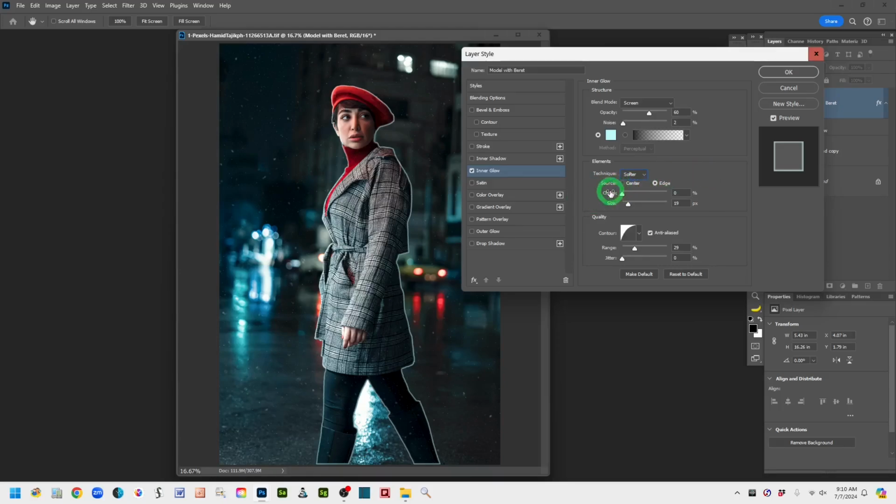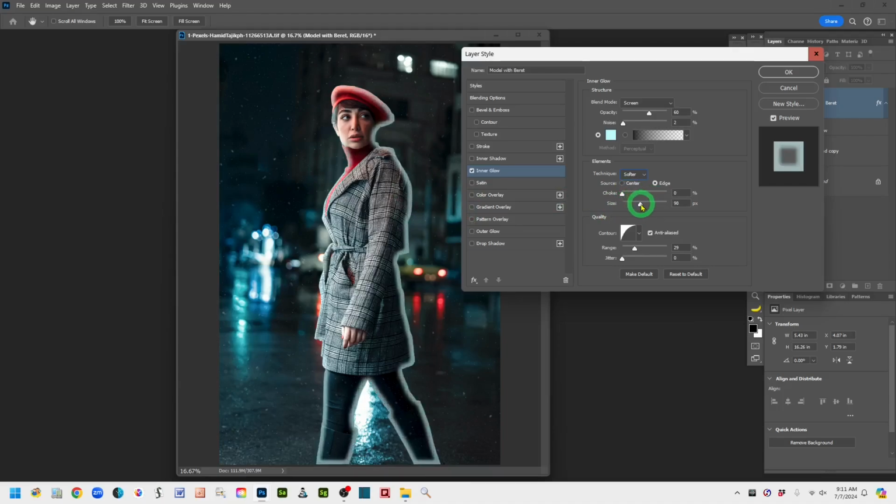The next thing that we have here is the source. Because we're talking about rim lighting, we don't want to go in the center of the image. Just click on edge to make sure that it has the little dot in front of it there. Now, I know I've been going in order, but typically what I do is I set size before I go to choke. So I'm going to hop down and skip over choke and go to size. Size is the size of the inner glow.